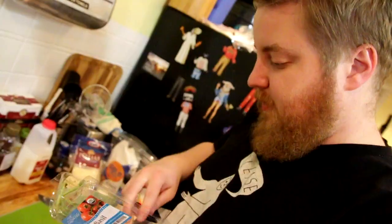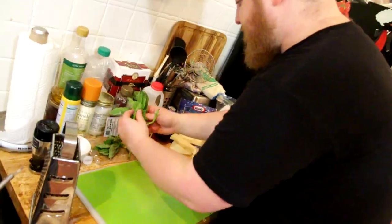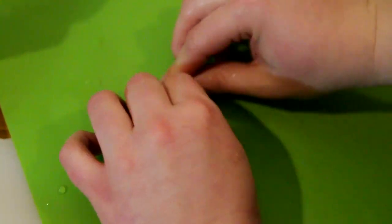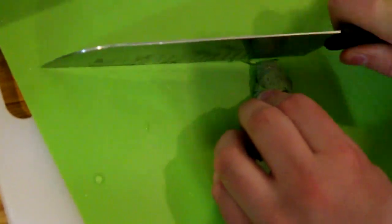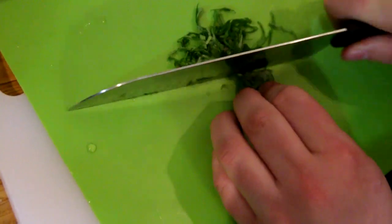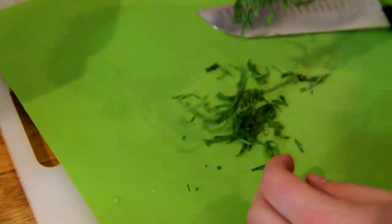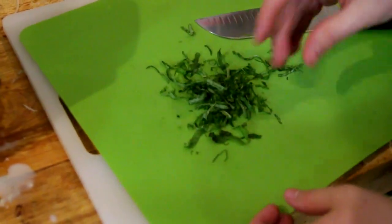It's fresh basil. Let's get some basil. Fresh basil here. I'll show you how to chiffonade. All it is, you take your leaves, roll them up like you would roll any green thing really, and then thin slices. The tighter that you roll it, the fancier your chiffonade will be. But that gives you these threads of basil. So we're gonna save that as a garnish.